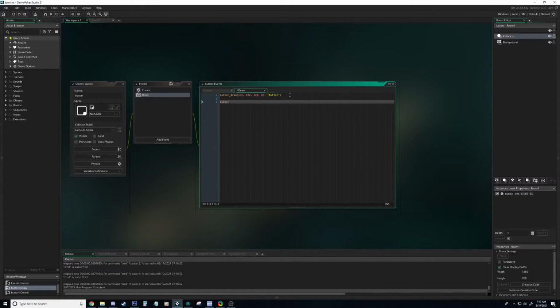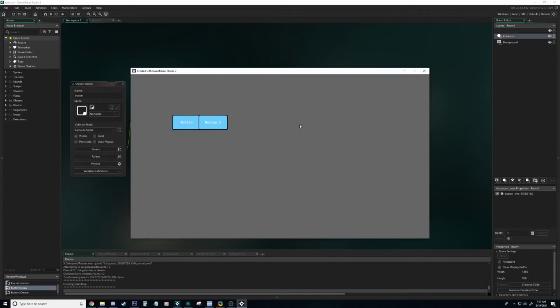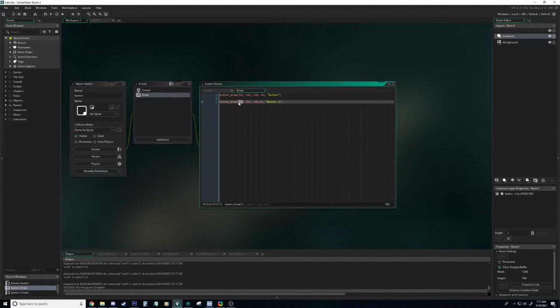And then we'll go ahead and we're going to make the second button now. So I'm going to write the same function, button draw. The only thing that's going to be different, since I want it to the right, is I'm going to need a larger x value. Otherwise, everything else I can put the exact same as the other button, including the text of button. I'll put a 2 at the end just to differentiate. And then let's launch this. Oh, okay, so we do have two buttons, but they're overlapping. I'm going to increase the X just a little bit. I'm going to bring it up to 400, and then I'll launch it again.